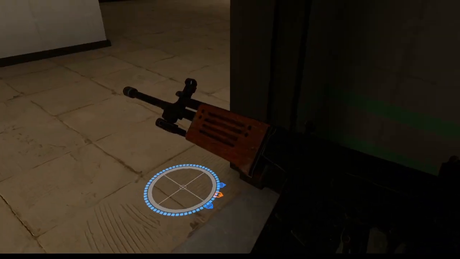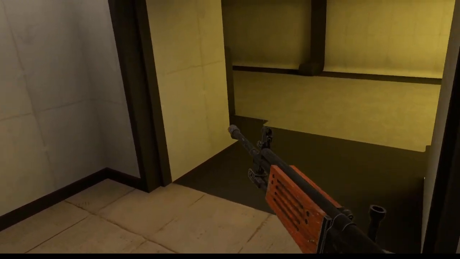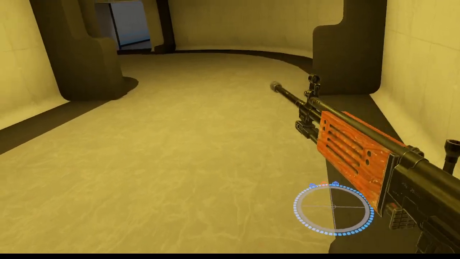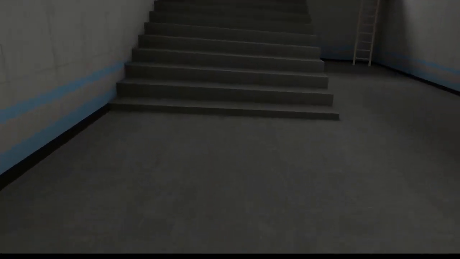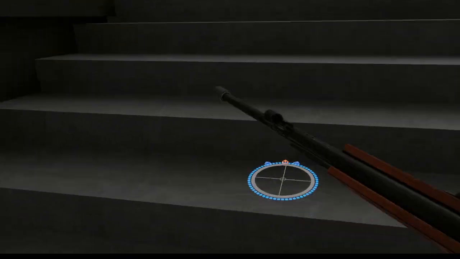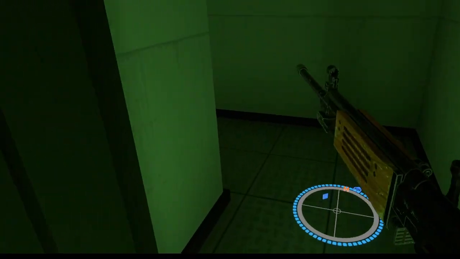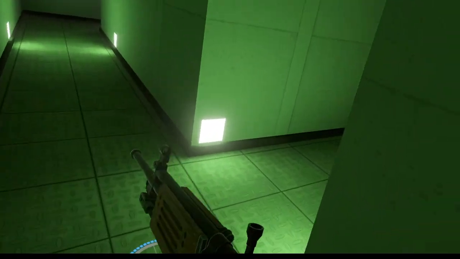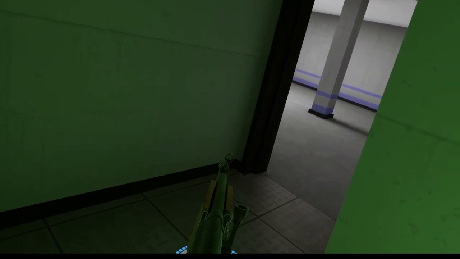Man, and this thing kicks like a mule, which is to be expected. It is 308, but yeah. I love 308 though. Still do, even though it kicks like a mule. Definitely this Galil, the best one out of the lot, having being in 308, being controllable.